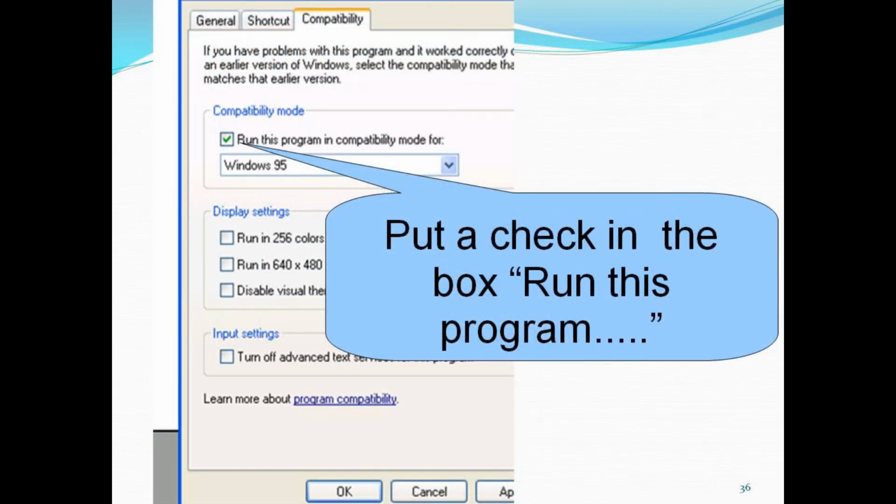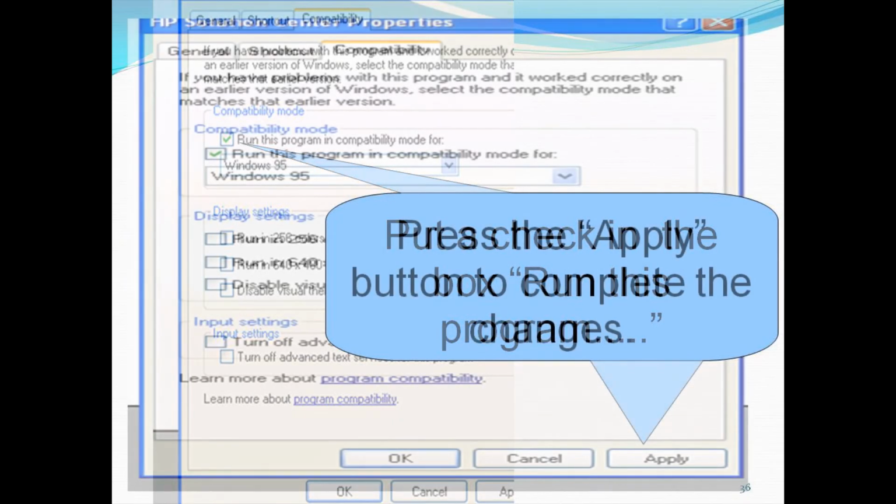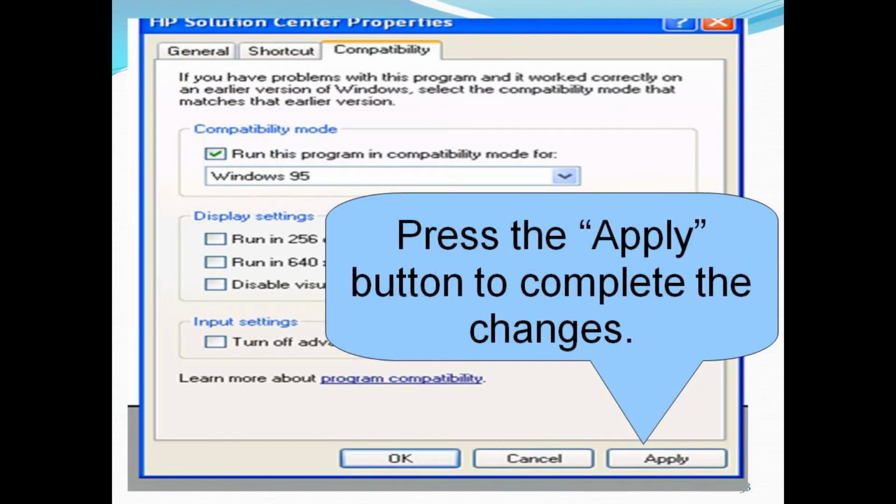Finally, we're into the same window as we saw before, where we're going to make the selections of the various compatibilities for a program to run on your computer. Take notice in the center, I haven't mentioned that before, but not all programs are able to be on display properly with the newer monitors that we have operating today. But you can put that compatibility in a backward mode as well, so that you're able to see things clearly. Once more, I'd like to remind you that the Apply button and the OK button will save changes.